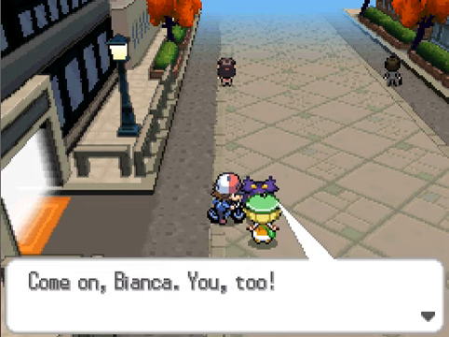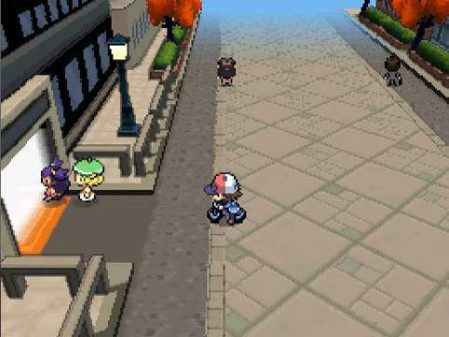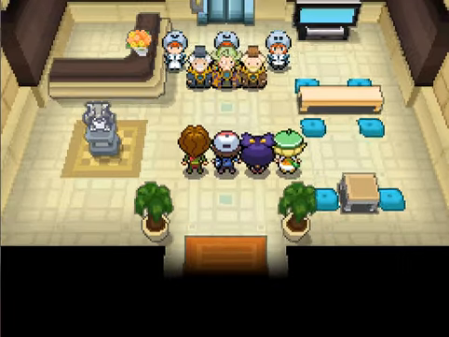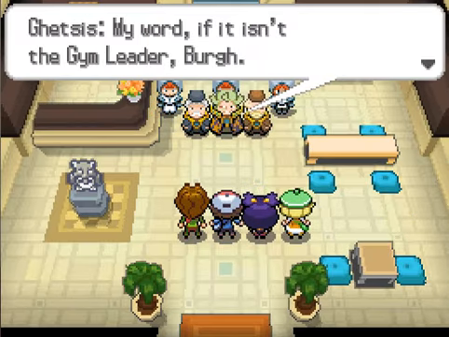That doesn't make any sense. And then Iris drags Bianca along somehow. And we go in, and there's three of the Seven Sages, including Bat-sis. Batman gets us. My word, if it isn't the gym leader, Berg.